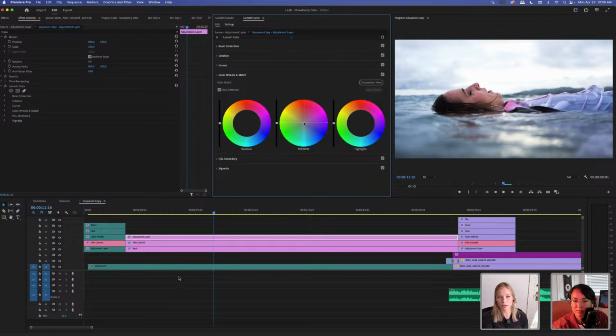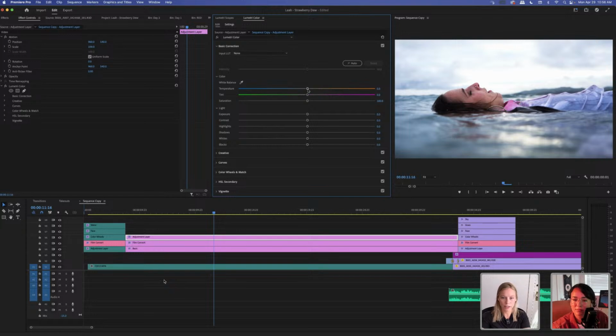So I would use color wheels and HSL to bring those things apart. Because in basic correction, say you want the color of the water to be colder, you think maybe your temperature needs to go down, but then it affects the whole image. And then it's kind of hard. Same with making it warmer. Then you have warm water.